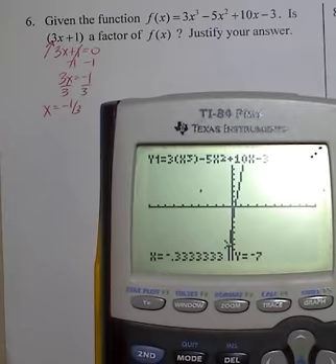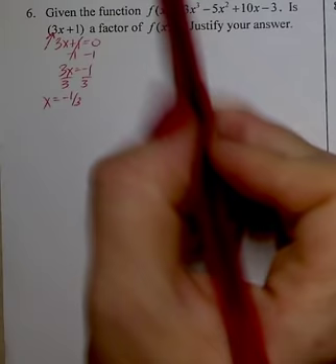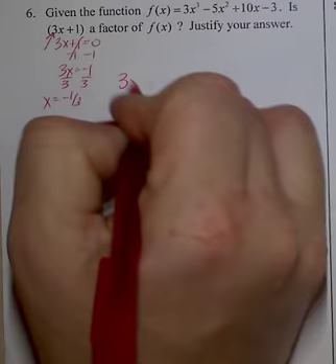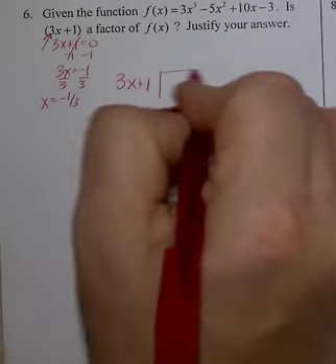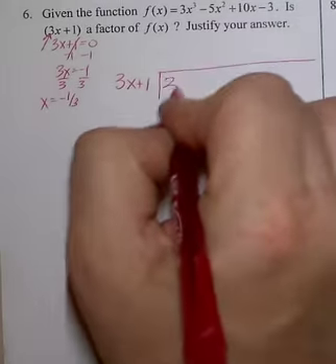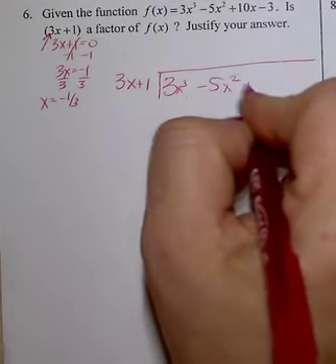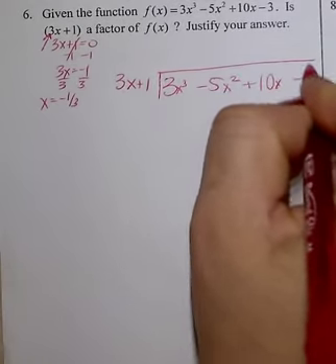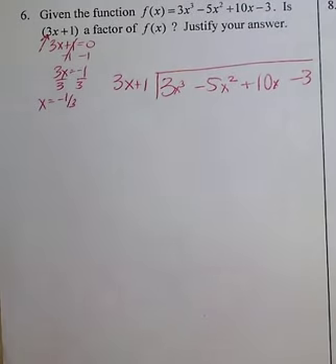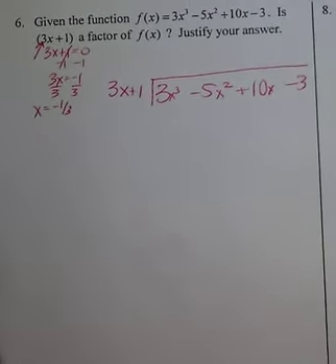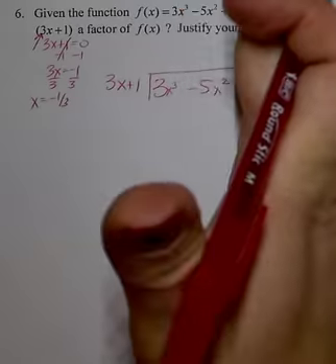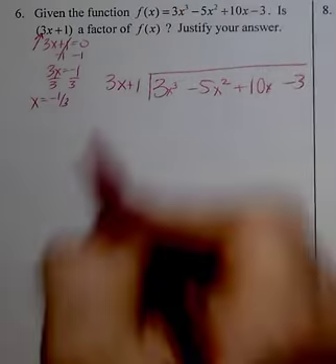Okay, all right, so here we go. You ready? Let's start with 3x plus 1 out front. And inside we have 3x to the third, okay, we're not missing anything, x squared, we have an x, not missing anything, and a negative 3. If you're like me, I am not naturally neat, and so I really need to focus on keeping everything in the correct columns for long division.